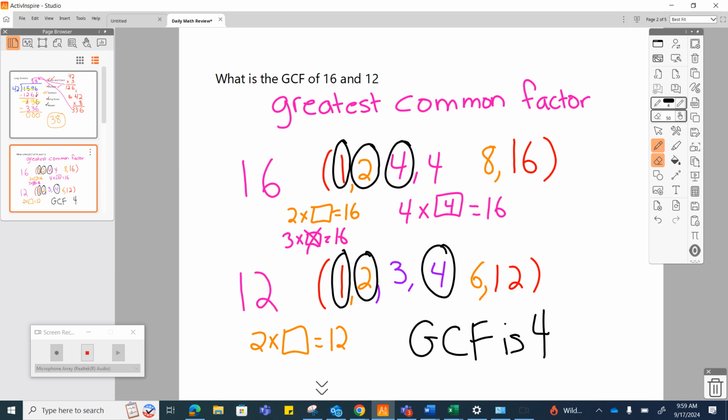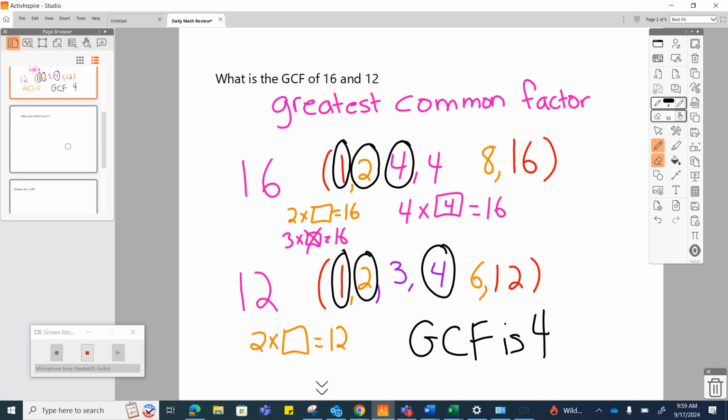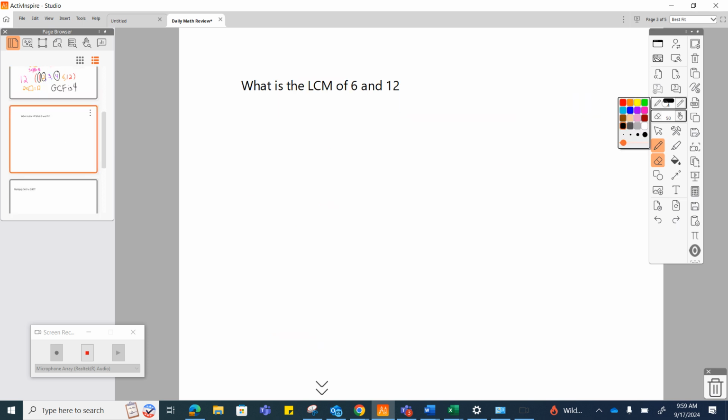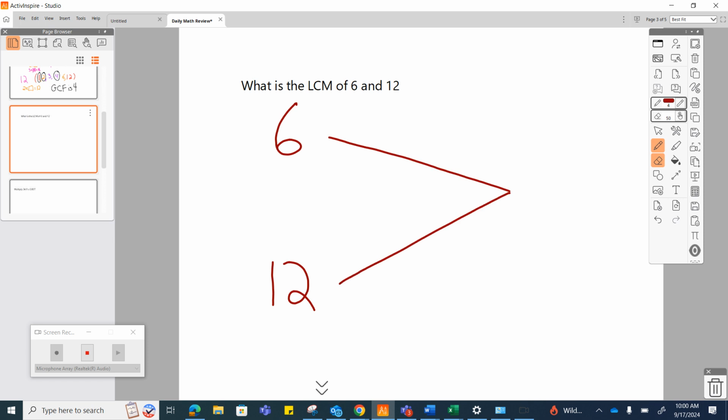Okay. Going on to the next one. Find the LCM of 6 and 12. So this is where I really like the way Ms. Van Buskirk does this. If you look at a multiplication chart, 6 and 12 multiply to get 72. Multiples are larger than the number you start with. So you can look at your multiplication chart and have the multiples of 6. 6 times 1 is 6. 6 times 2 is 12. 6 times 3 is 18. Or you can look at a multiples chart.